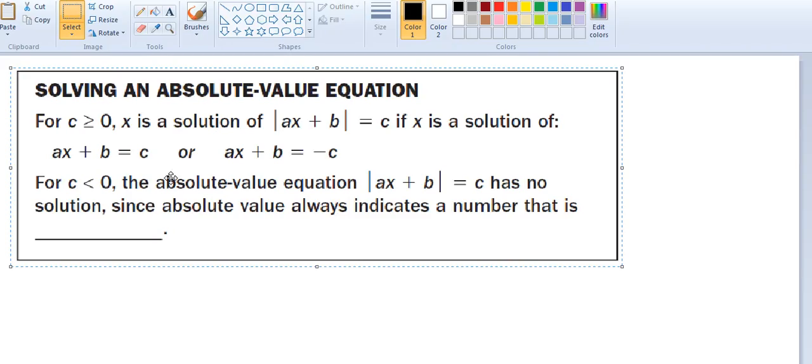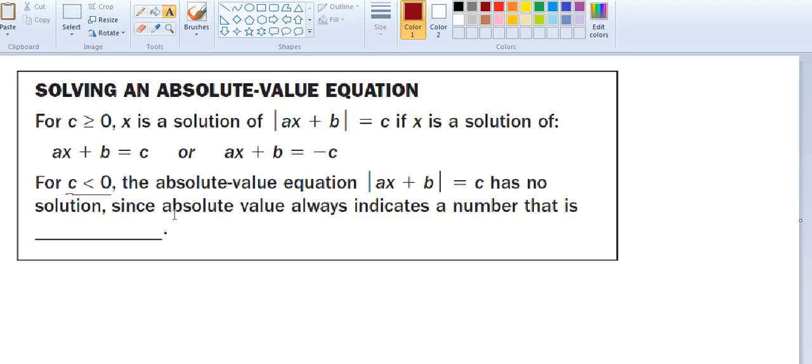Now moving down just a little bit, we're going to go quickly through here. Don't worry too much about what this says. The big thing on this one is right here. When c is less than 0, we really can't deal with it. We're really dealing with c being greater than 0. So if this ever happens where c is less than 0, what we need to know is this has no solution.